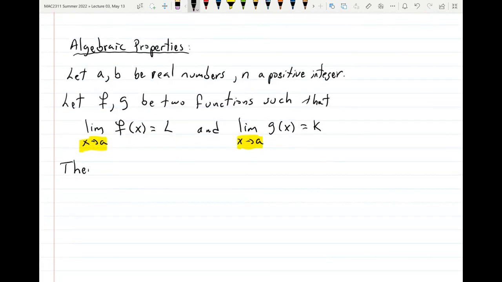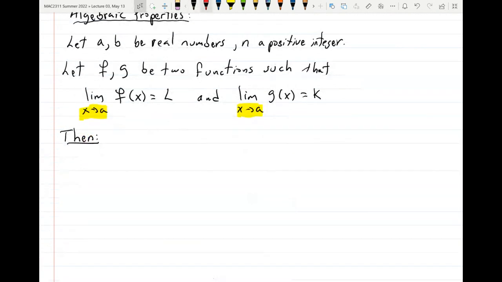So then, number 1, the limit as x approaches a of the sum of the two functions. Well, actually, before I talk about the sum, let me talk about this one, of b times f. So, you have the function f. Remember that b is a constant, it's just a real number. Then you can always make a new function by multiplying our function f by a constant. So this is basically a stretch, right? Either a stretch or a compression of the graph. There could be some flipping if b happens to be negative.